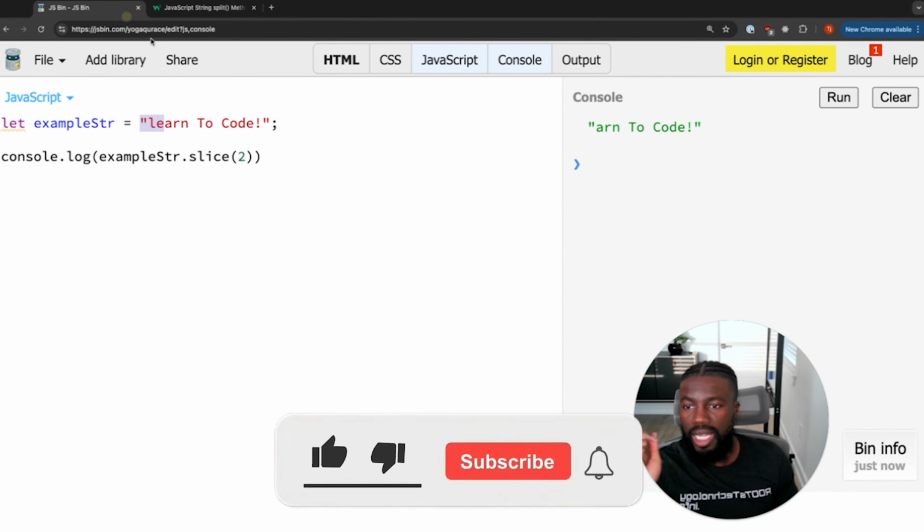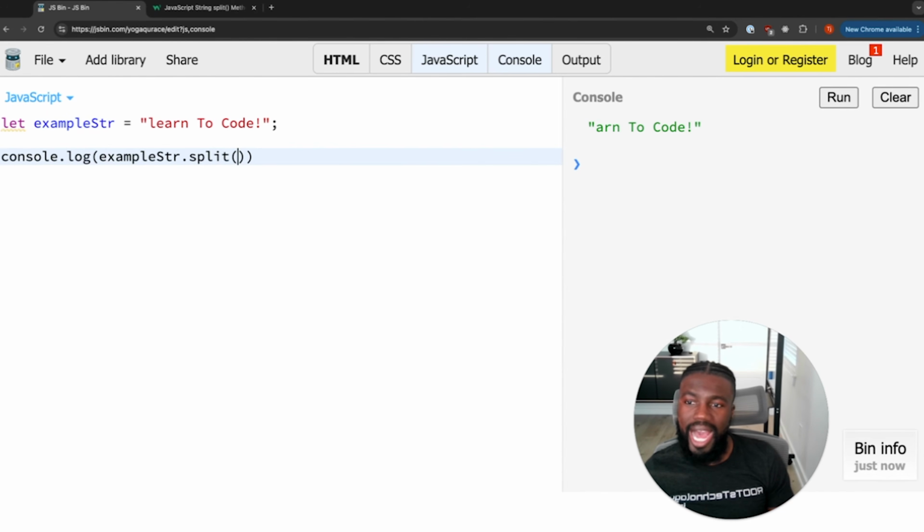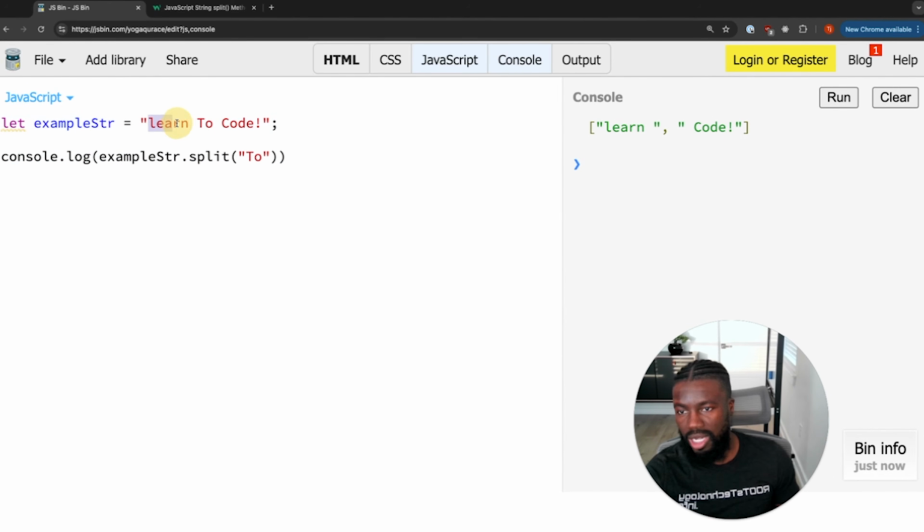So let's go look at how this works. If I call the split method and I tell it to split where "to" is in "learn to code", and I hit clear and run, this is now going to return "learn" and "code". It splits here, so it basically returns this first part and then this second part.